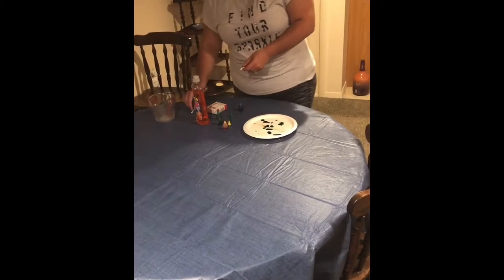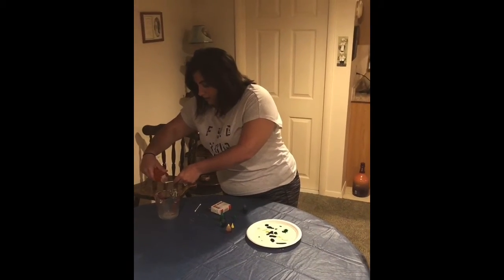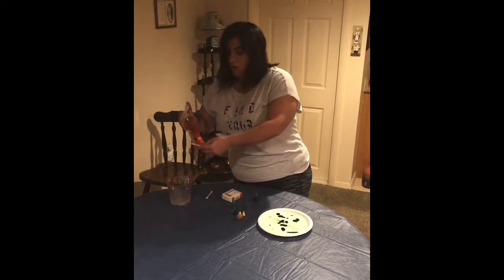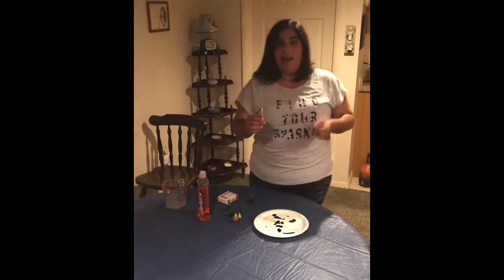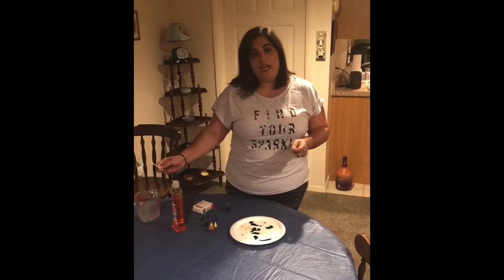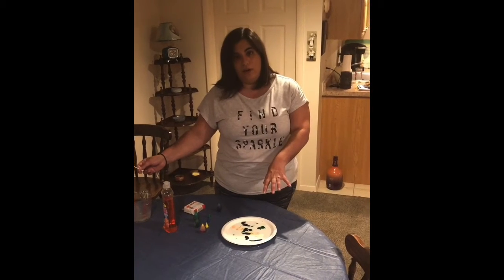So now, boys and girls, we're going to take some dishwashing soap and we're going to put it at the end of our Q-tip. So milk has proteins and fats in it, and the dishwashing soap is going to want to mix with those protein and fat molecules. And normally we wouldn't be able to see that, but we put food coloring on top.